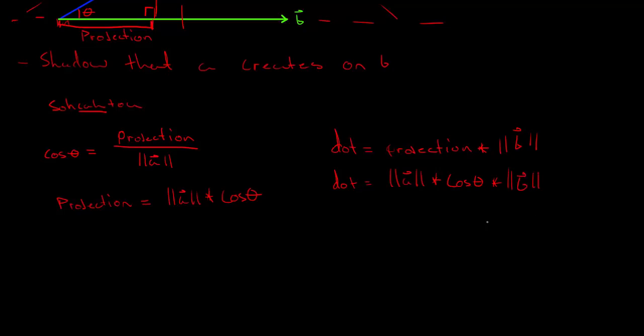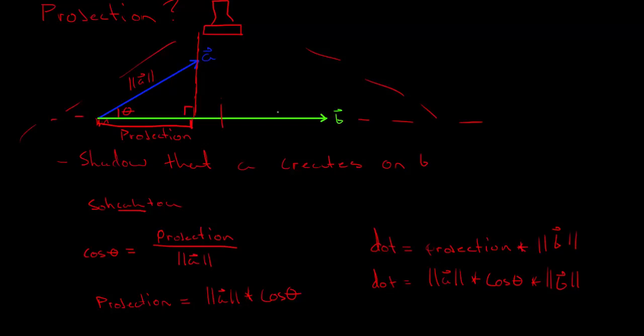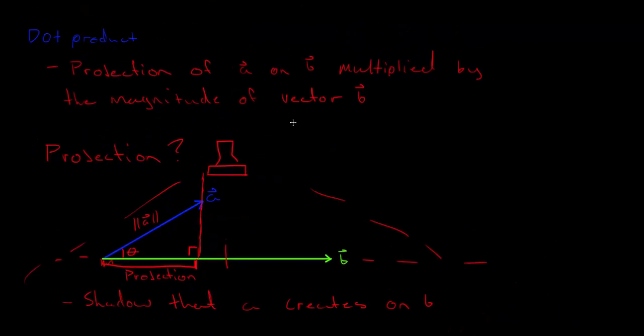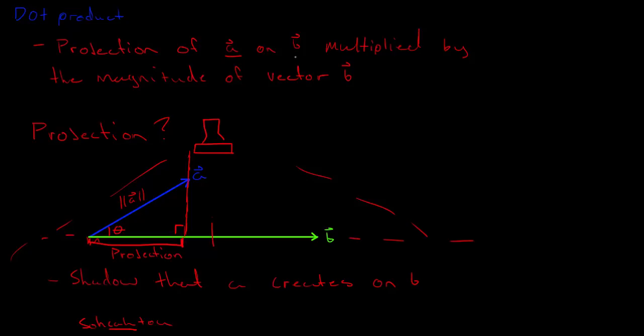You might be thinking, okay, we calculated the dot product, but I still don't know what it does. And even if I did, there's a big problem: I don't have theta, and that's not going to make the dot product very useful. There's another way to calculate the dot product using just the vectors alone, which is pretty awesome — but we'll get to that. First I want to cover the commutative property: A onto B also works as B onto A, and it gives the same answer. So B onto A multiplied by the magnitude of A works the same as A onto B multiplied by the magnitude of B. Let's draw this out — vector A and vector B.